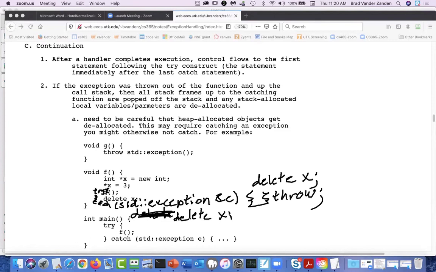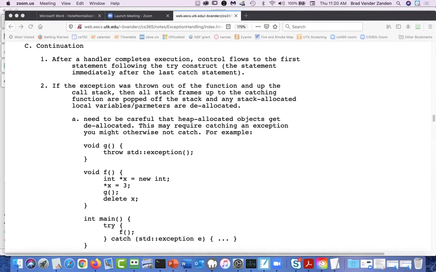But you need to be aware of the fact that while the destructors of stack allocated local variables will be executed, no heap allocated objects will be deallocated, nor will their destructors be called. So that's something dangerous that you have to be aware of when you throw something.